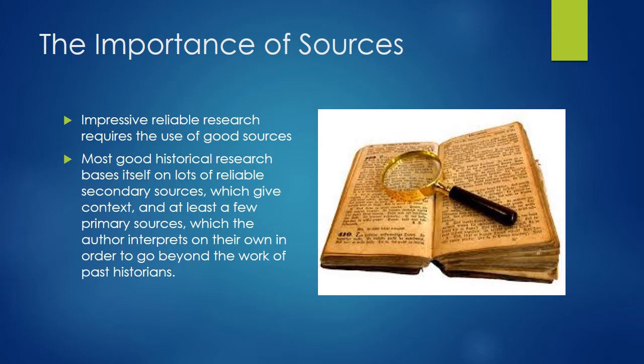And so most good historical research bases itself on lots of reliable secondary sources, which give necessary information, background, context, stuff like that. And then at least a few strategically selected primary sources, which you will interpret on your own in order to make some kind of original contribution to the understanding of the past.